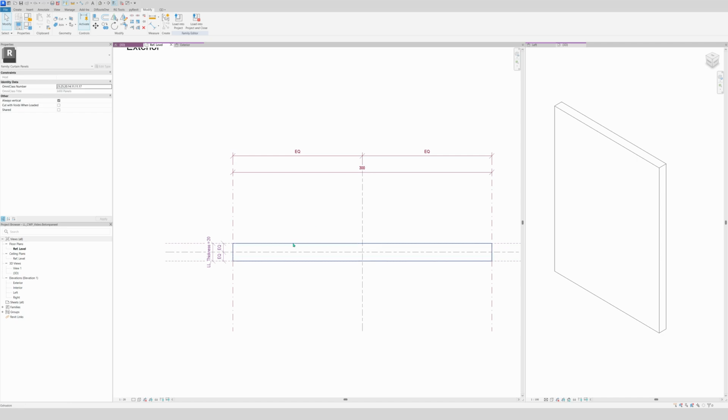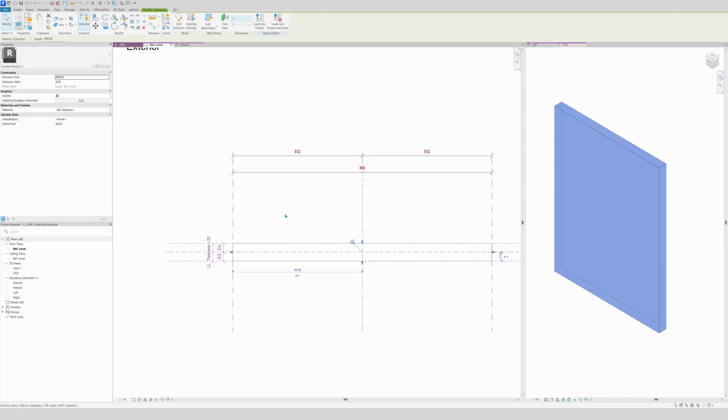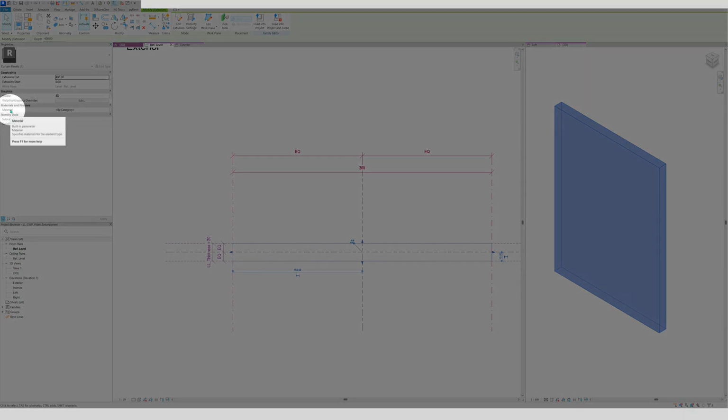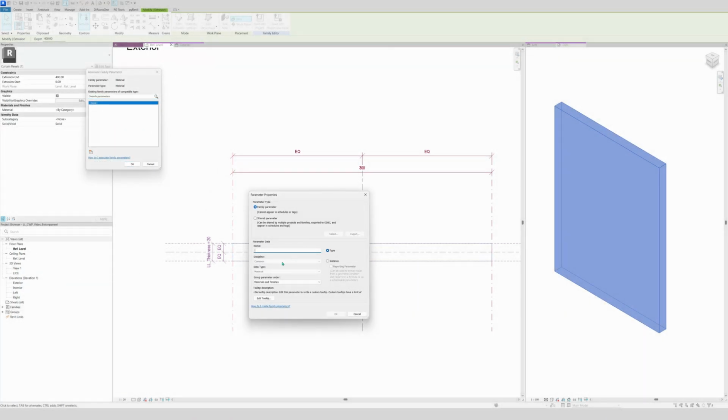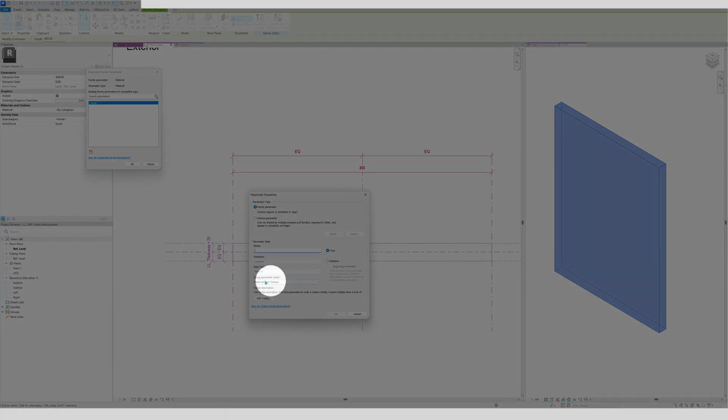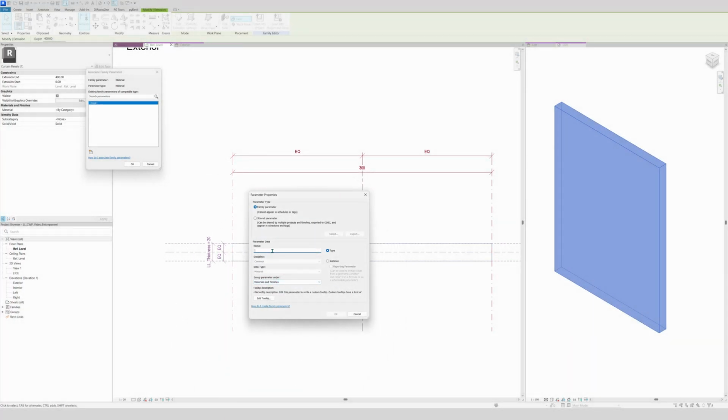Now the second important thing, we're gonna select our extrusion, and the first thing that we're going to do is make a parameter for the material. So you have here by category, and right here you have a little box. You just click on it, and then it says to associate the family parameter, but we don't have one, so we may need to make a new one. You do that right here, new parameter, and it's just the same that you make a parameter like the thickness. The only difference is that it's grouped under material and finishes, which is logical, of course.